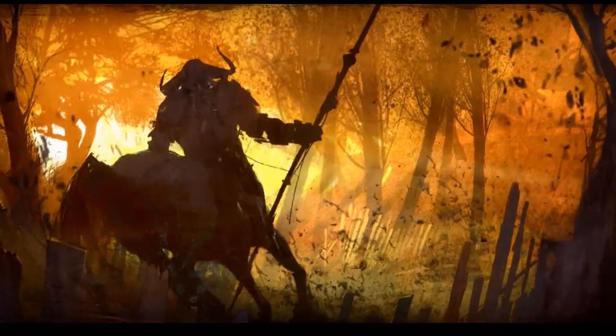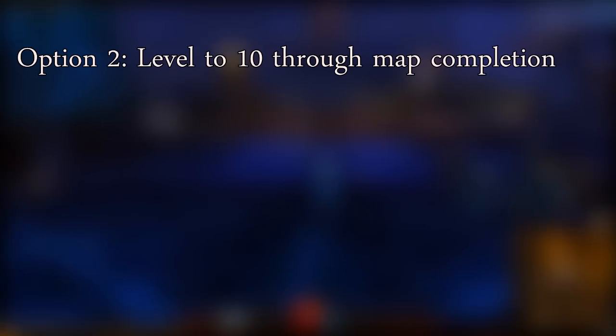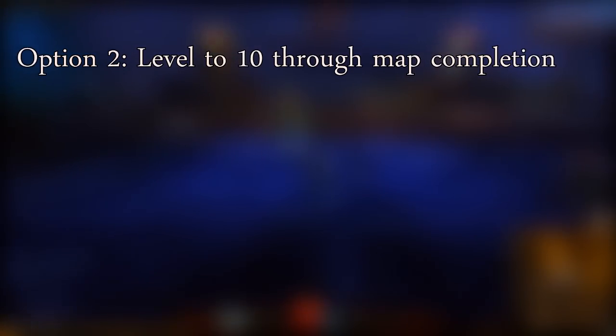But you will run out of these scrolls, and ultimately it's not reliable, so I'm going to mention it but not show it off. Option number 2 is to just play the game like normal almost. You finish the tutorial and then you run around Tyria until eventually you hit level 10.